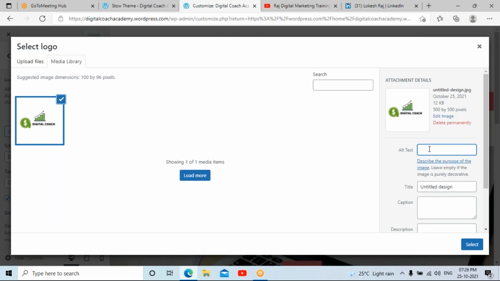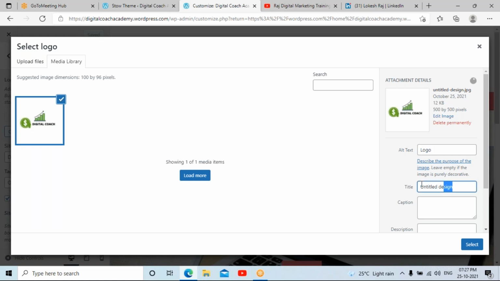Suppose when anyone opens your website, due to a network issue or a slow network, there will be chances that the image will not get opened. In such instances, the person opening the page should not miss the content. For that reason, you are supposed to give what that image is all about. So you give a text over here that it is a company logo.